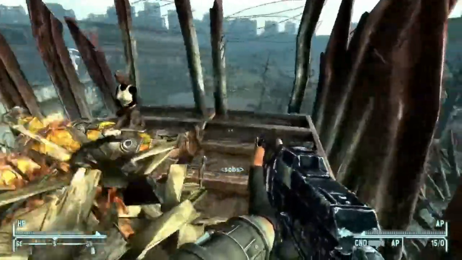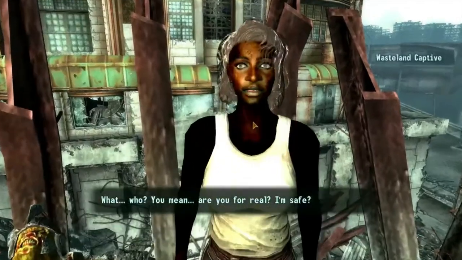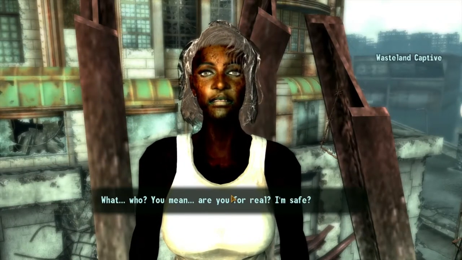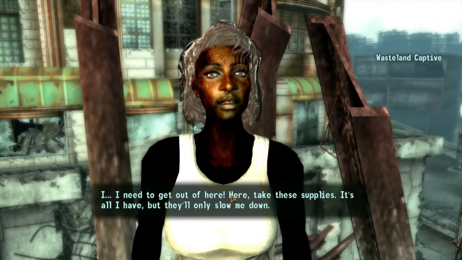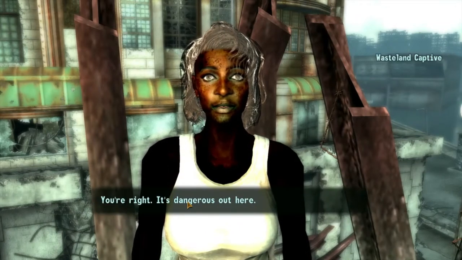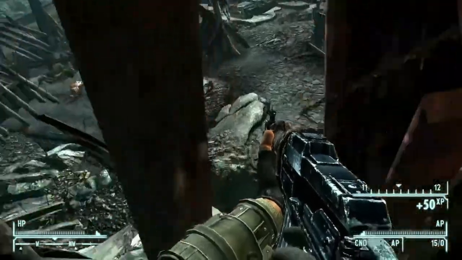Good grief. Good God, lady. I'm right here. No, I don't want to leave the captive to her fate. What? Who? You mean... Are you for real? I'm safe? I need to get out of here. Here, take these supplies. It's all I have, but they'll only slow me down. No, go ahead. You're right. It's dangerous out here. I have to go. It's dangerous to go alone. Take those. Yep, see ya.